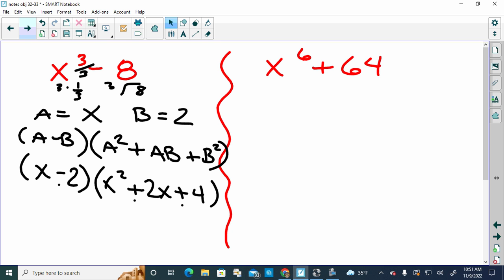You just have to factor in further. You won't be able to. Factors of 4 to add to give you 2, so you have 1 and 4, 2 and 2, so you can't. That's a good thing to check, but I don't think any of these you can do. Okay, so let's try it again. This one, I'm going to leave some steps out here. So, what is my A?